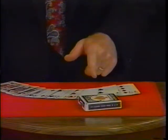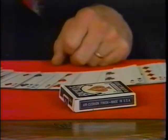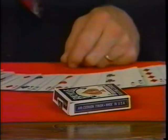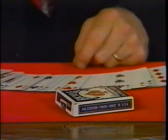In the meantime, the audience happens to notice that your card deck is running away. That's why we call this the runaway deck. It stops and starts seemingly on its own. In reality, it has a beautiful little motor inside. You can make it stop if you wish, but it's going to stop anyway.